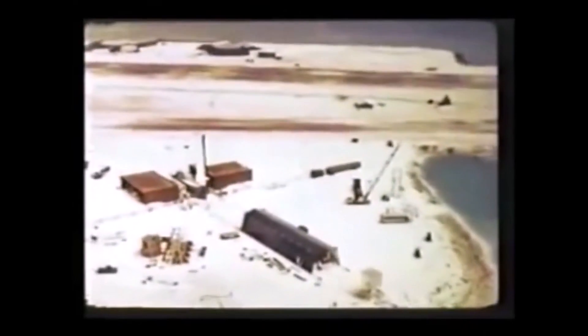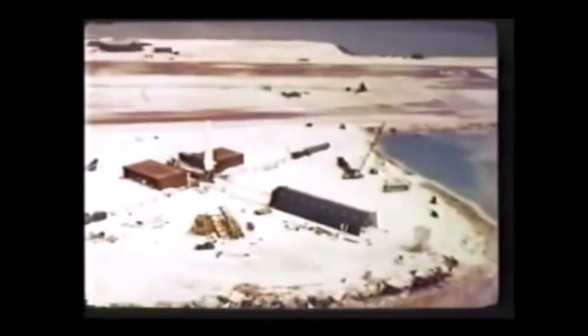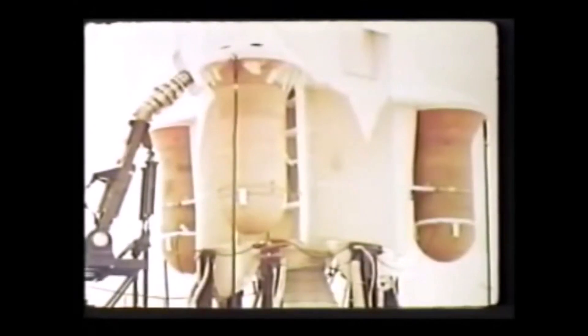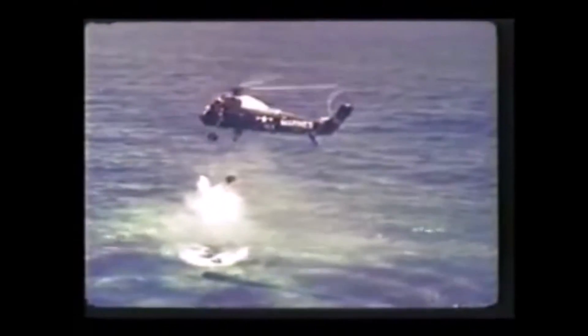The Starfish, Bluegill, and Kingfish tests were launched by modified Thor missiles, which initially were the only planned high-altitude vehicles. The missile carried externally mounted instrumentation pods for each event to collect data on blast overpressures and thermal and nuclear radiation as potential ICBM kill mechanisms. The pods were programmed to separate from the missile in flight so as to be at specified points in space near the detonation and properly oriented to acquire the desired data. After each event, helicopter and ship teams recovered the now highly radioactive pods from the sea for delivery to the island and subsequent analysis of their data.